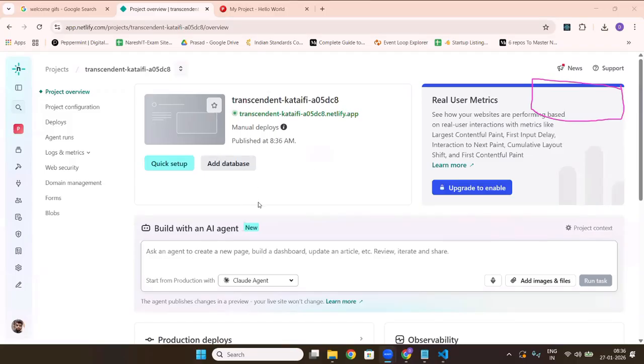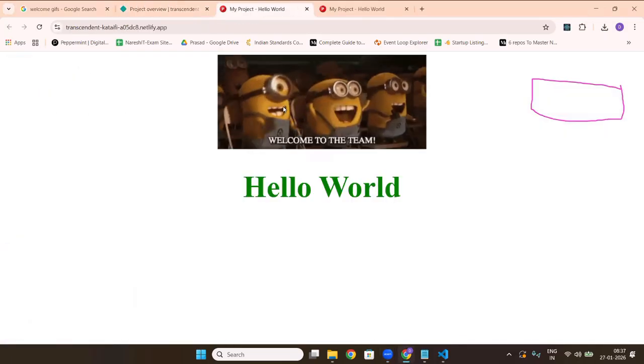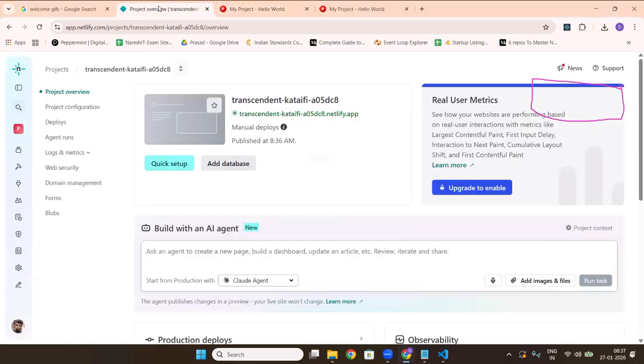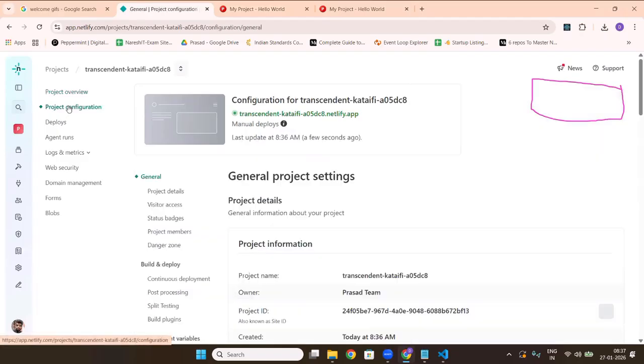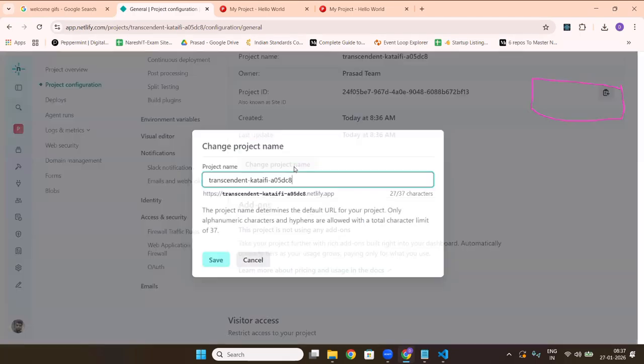See, now I have one website. If I click on this link, my website comes. Sir, what is this link? Transcend something something. I don't like it. I want to change it. Go to project configuration, change project name.